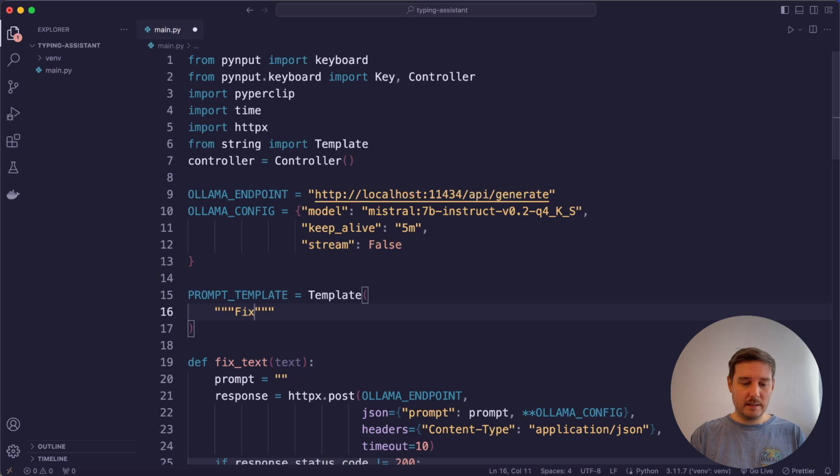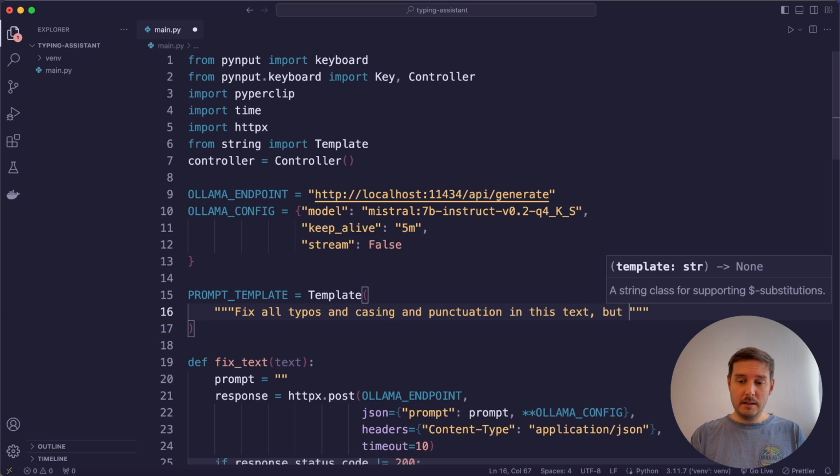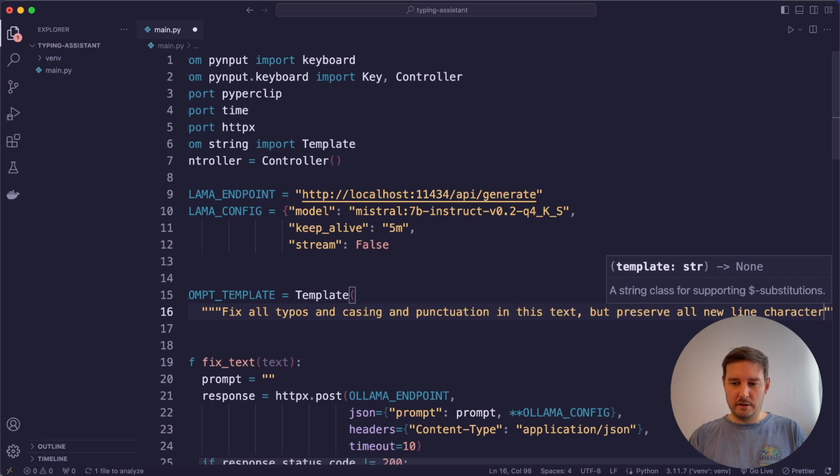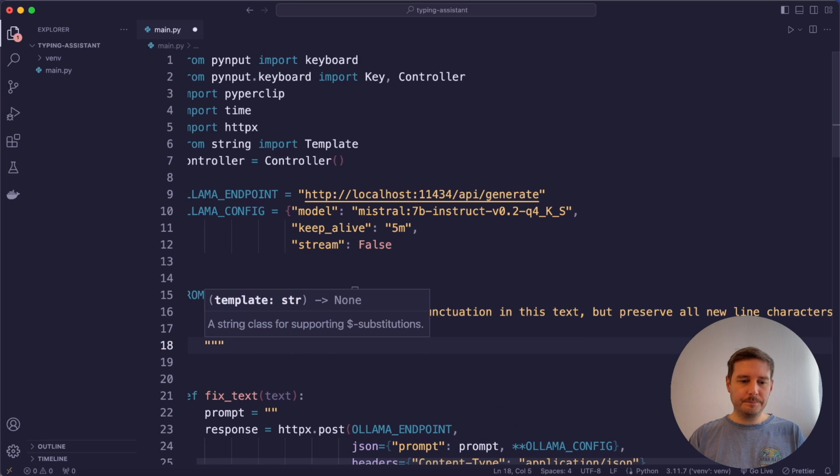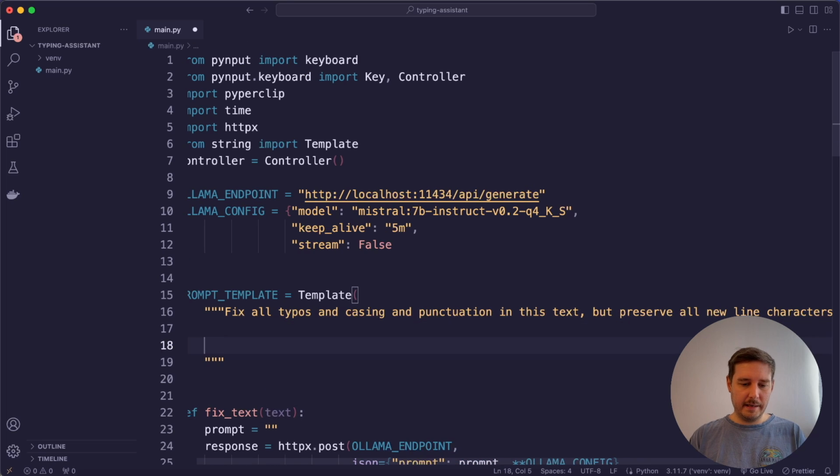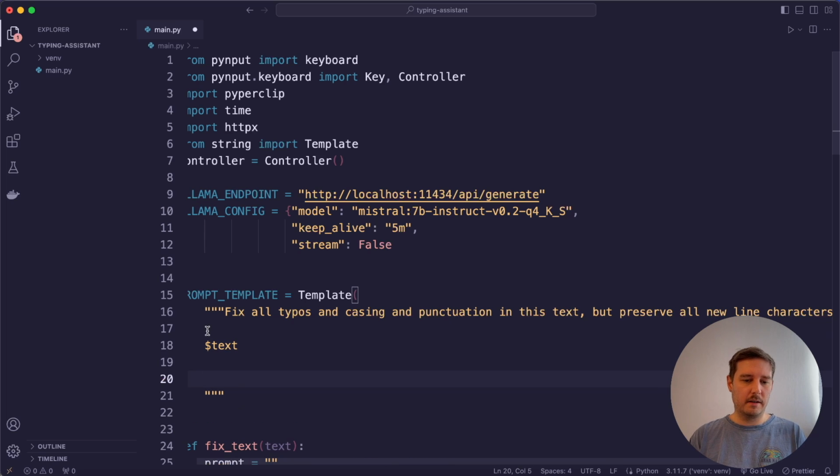And now let's say: fix all typos and the casing and also the punctuation in this text, but preserve all newline characters, and then a colon. And then as a placeholder, we have to use the $ sign and give it a name. So I call it text.